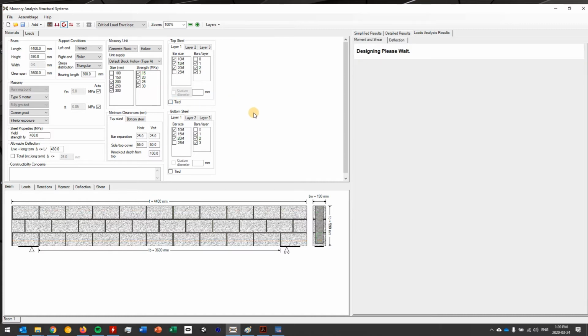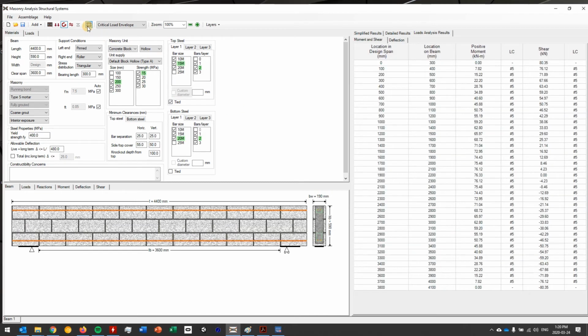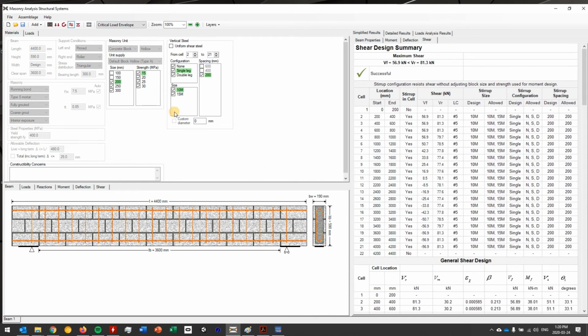I'll try and make it pass without it, but I suspect that just based on the loads, you'll see I've got a 30 centimeter unit now, a 25 MPa unit, and so in this case, I'm just going to go ahead and keep this steel tied. So now that I have my design here, you'll see it's got 2 number 25s at the bottom, so a lot of steel. That might be even difficult to make it fit when we go through and look at that in a 20 centimeter unit. But if I go through and do the shear design, you'll see it will go through.